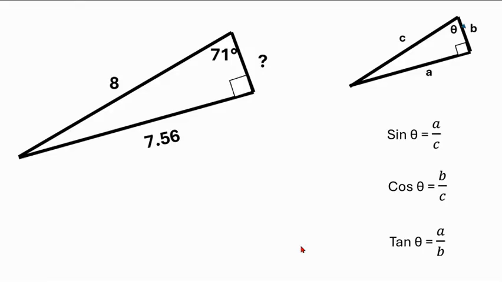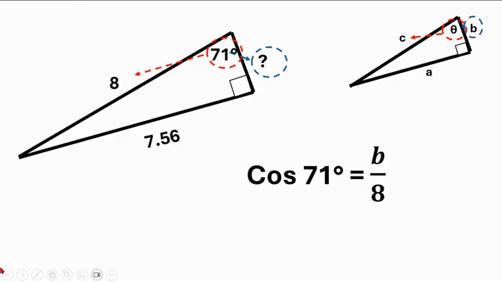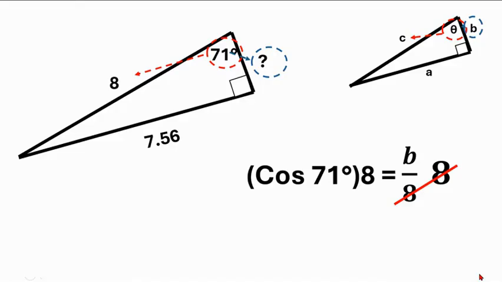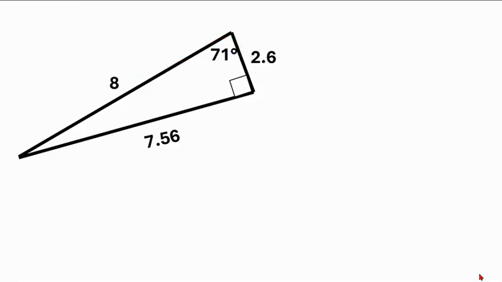Now let's find the other angle. I'm sorry, the other side. And so the other side is over here. And it's the B on our example, and we know we were given C, so we're going to go ahead and use that number because that's the safest number. And we want to find B. So cosine gives us both B and C. Plug in 71 degrees for the angle, and we'll plug in 8 for our hypotenuse. And so the algebra is the same this time. Multiply by 8, you get B on that side. And here's something we can put in the calculator, and we won't show you that step to save you time, but here is what you get, 2.6.